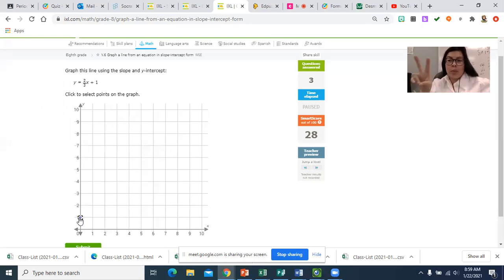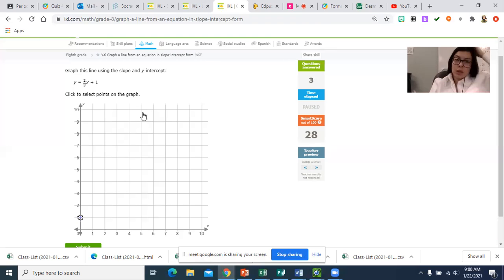Now, there's two parts to slope because it's a rate of change. That means it's changing the rise, the y values over the change of x values. So it's going to create some type of stairs. So if it's positive, then you go up, okay? And the number, the numerator, the number on top, tells you how many to go up or down. The number at the bottom, the denominator, tells you how many to go right, okay? If you're going backwards, then you go left, but otherwise you always go to the right.